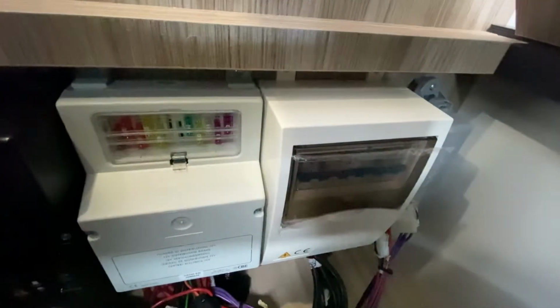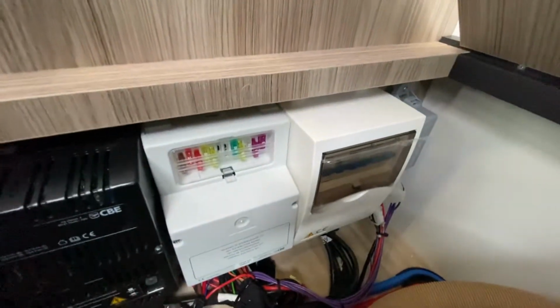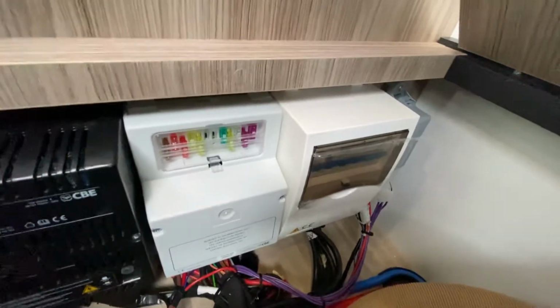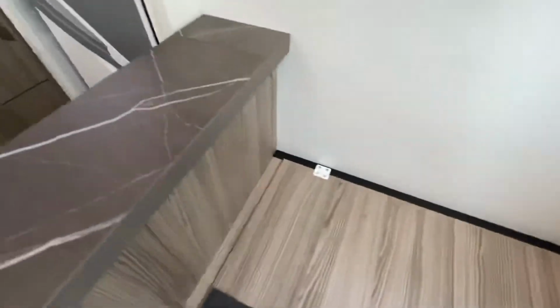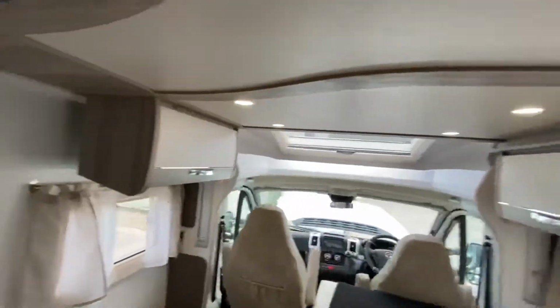Trips here, just normally 240-volt trips, the same as your house, so nothing really to tell there. You could trip it the odd time, maybe if you're off site or something and you're asking too much, it might trip for you. Okay, so that's underneath there. I'll go and show you now the front bed.